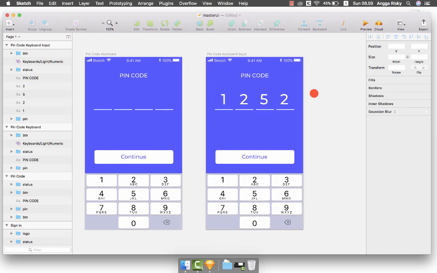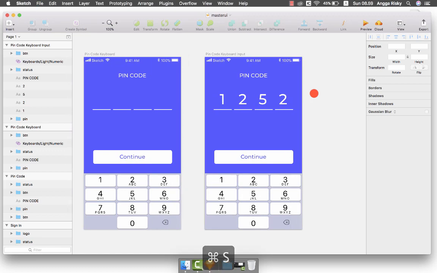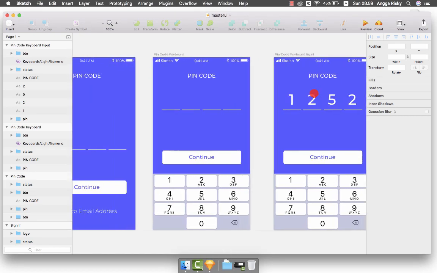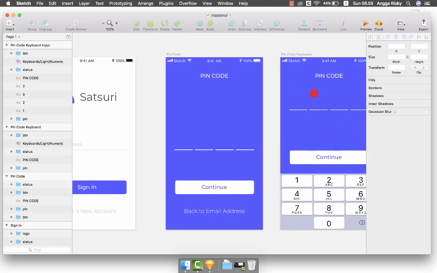This is the pin code. No, actually I was random, it's not related to anything in my life.